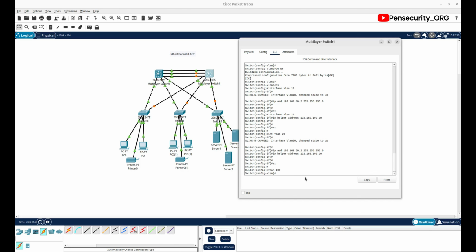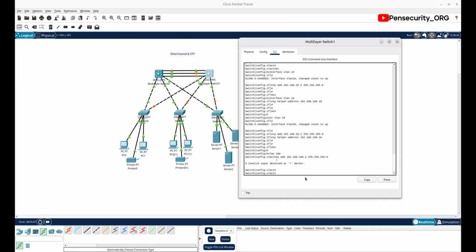Now go to VLAN 100, IP add 192.168.100.2 255.255.255.0. What is missing out?